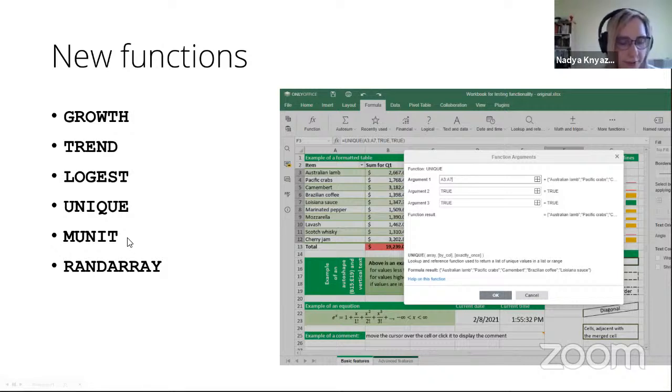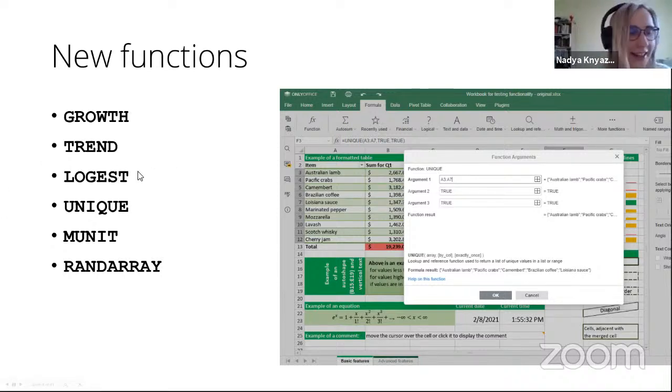Munit helps you get the unit matrix for the specified dimension, and randarray helps you get an array of random numbers. Yes, and I haven't said anything about this function because I don't know how it is pronounced.